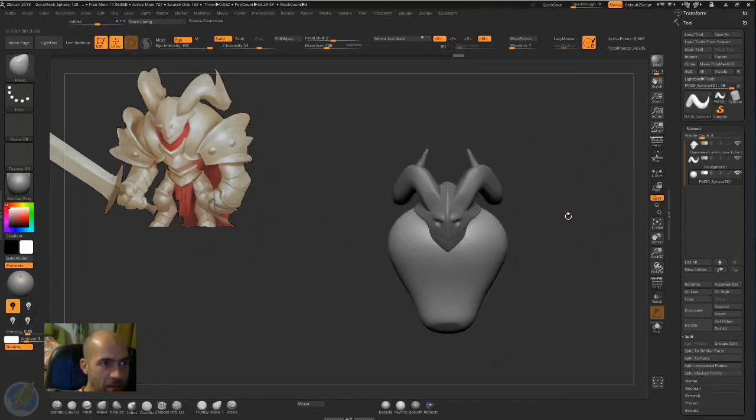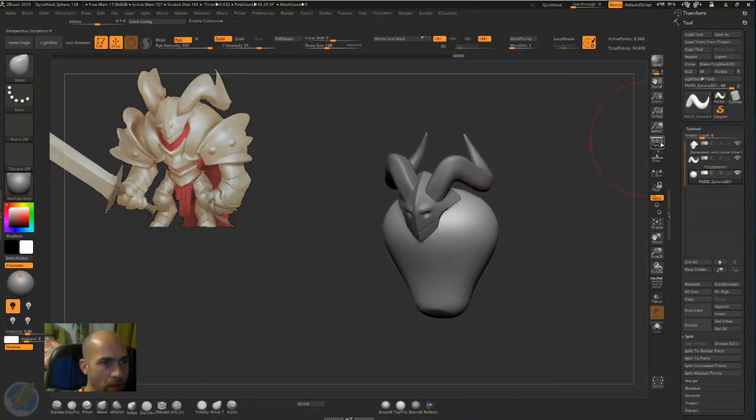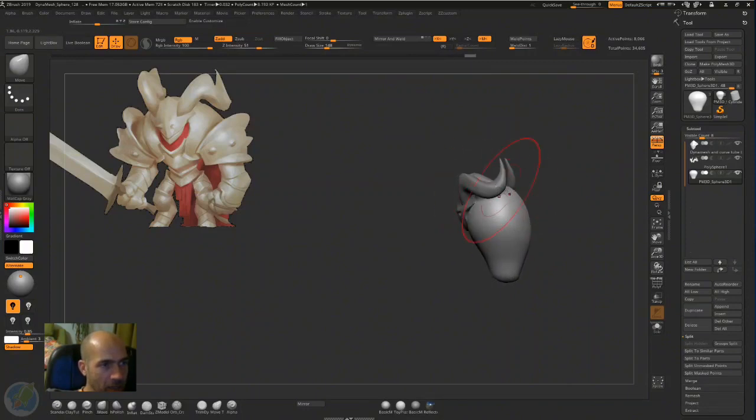Now that we have this, I will look at the model. So when we look at it, let's turn perspective on. We see that the head is like this, and then the back is starting almost at the level of the head. So we have to move our back a little bit, not a little bit, a lot, like this.